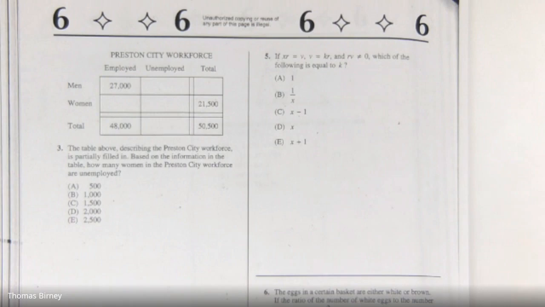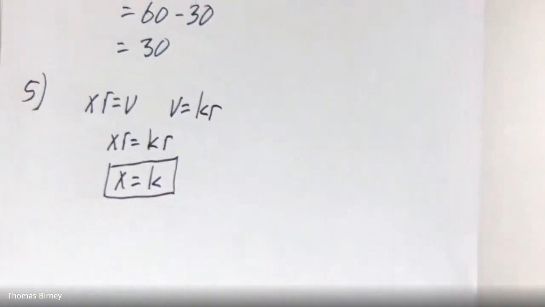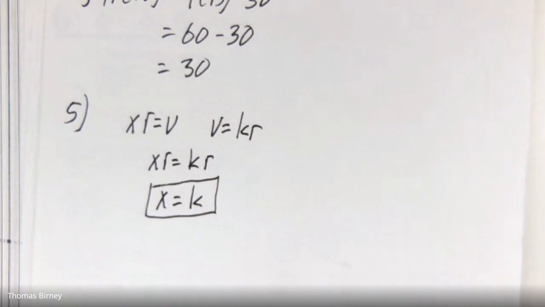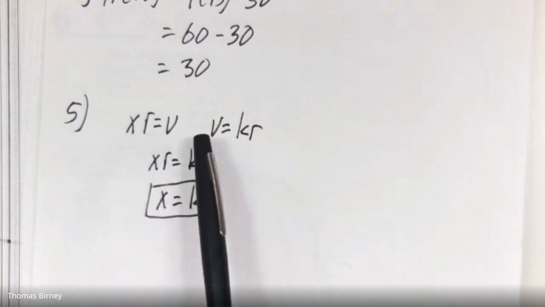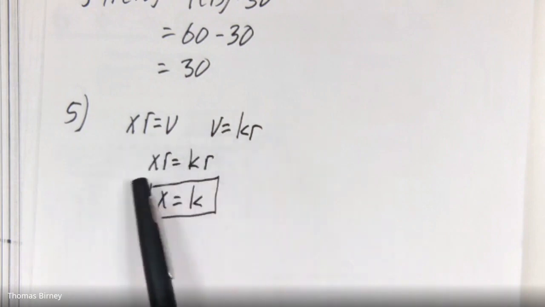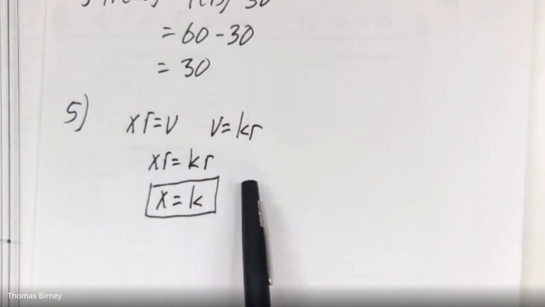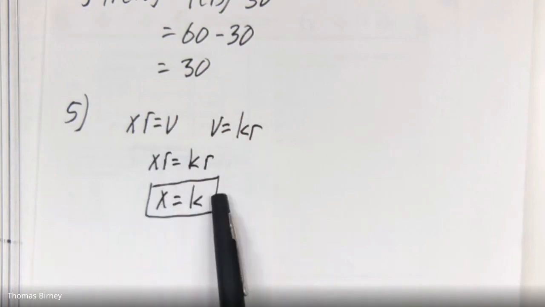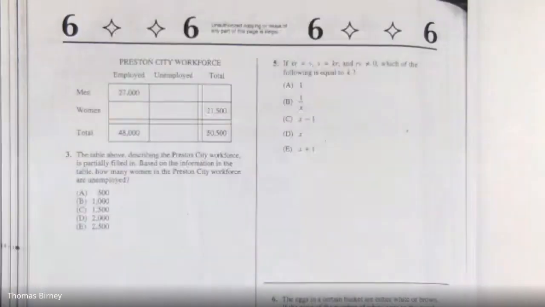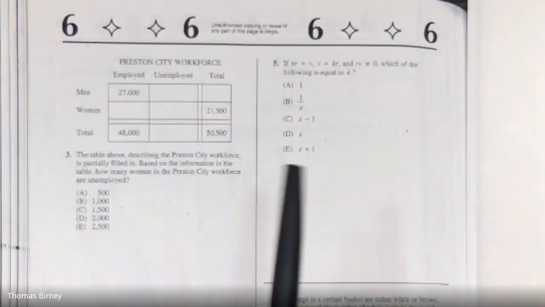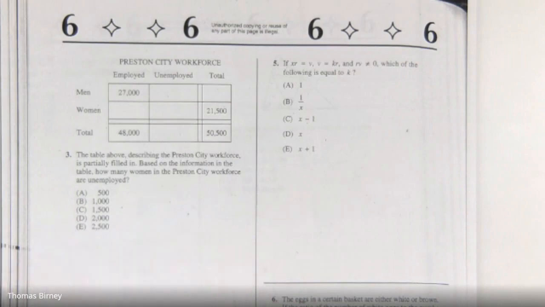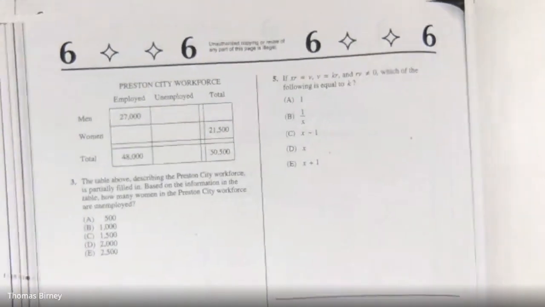So if you will take the time to actually just write out what they tell you, sometimes as you're writing it, it actually comes to you what the answer is. So if they said XR equals V and V equals KR, well, by the transitive property, those are equal. So K is equal to X is equal to K. So the value of K they're looking for was X. So if you got this one right, that's considered a medium question when you did that one. All right, look at the next one.